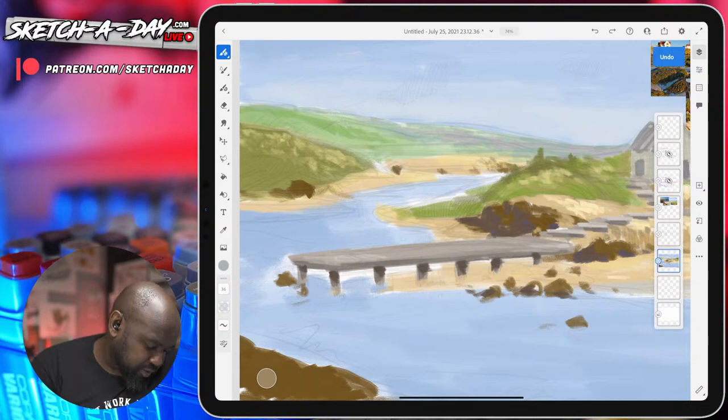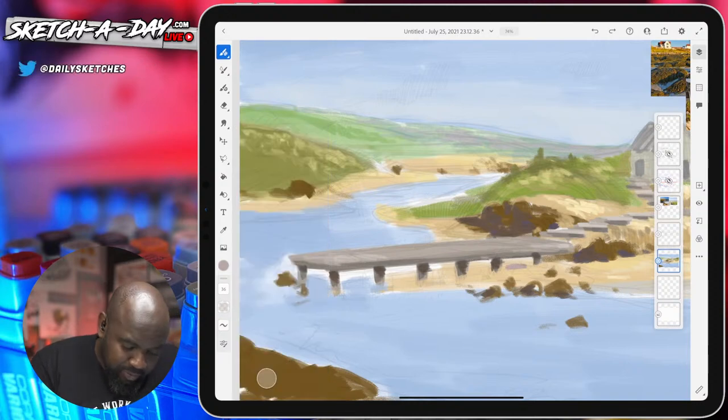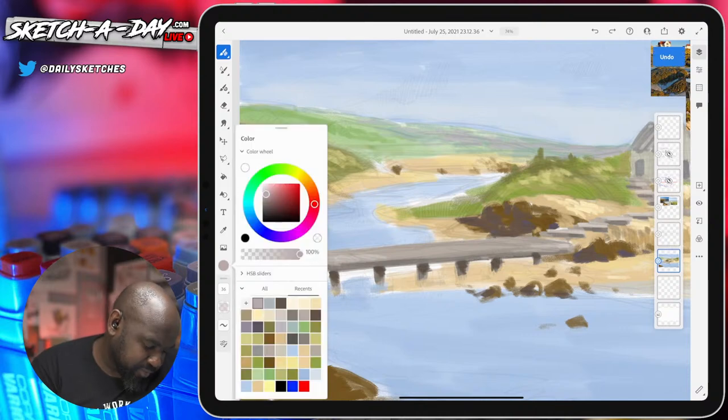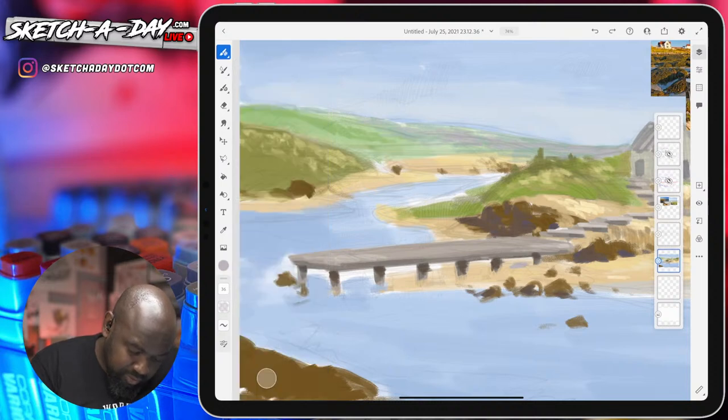All right, not exactly the shadow color I want, so I'm gonna go back. I'm trying to get it to be a bit cooler, not a warm gray. Let's see. Maybe this in a reddish? No. So a little bit of saturation. Okay, I can live with that.